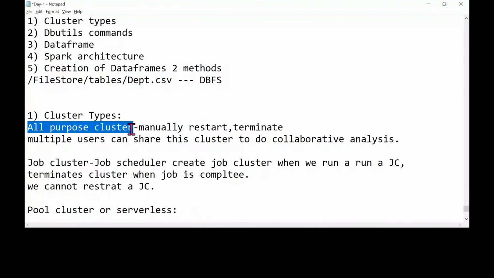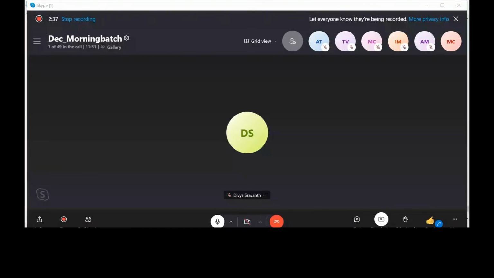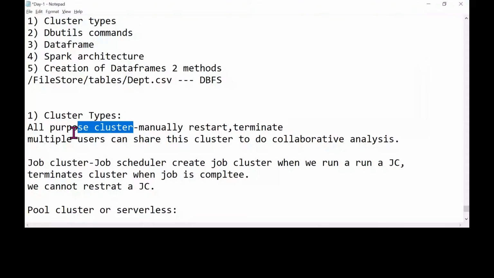Okay. So basically what does this all purpose cluster mean? Using this all purpose cluster, there will be multiple users in a project, right? Once you create a cluster under this all purpose category, not only you, many users, multiple users can make use of this cluster. Yesterday I showed you that we have different workspaces. In another workspace there was a cluster which was already created, and in my workspace I created one cluster, right? So if I want to make use of the cluster which was created in another workspace also, I can use it.